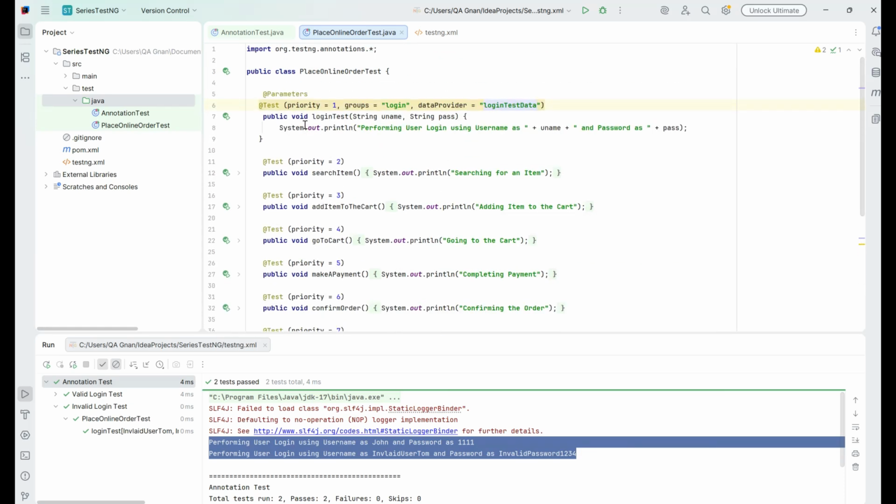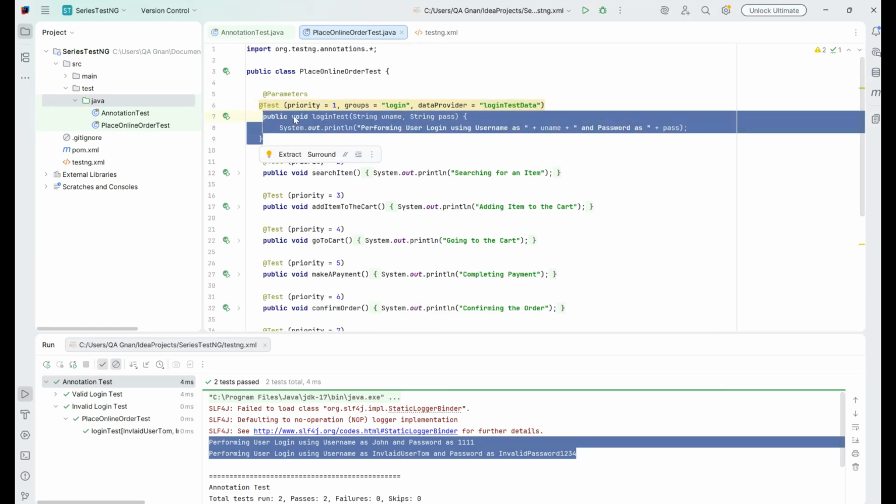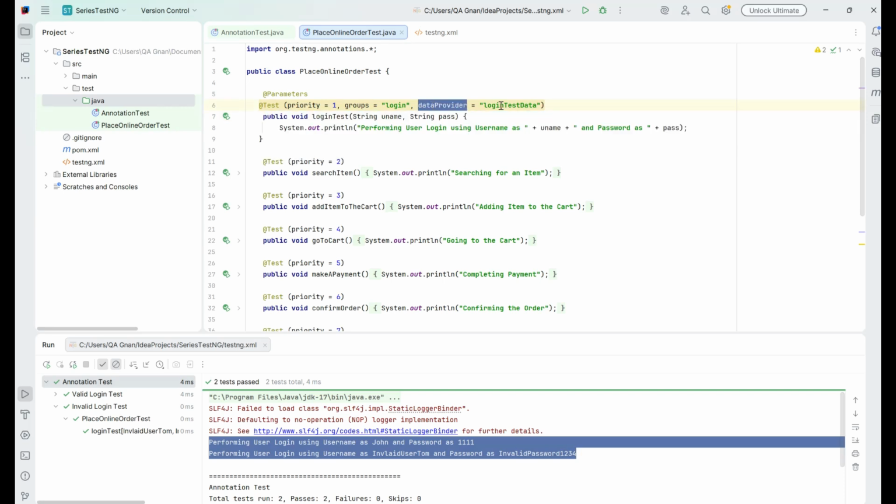So we are saying this method will be using a data provider which was declared with the name login test data. Right, now we should start using that test data from here.